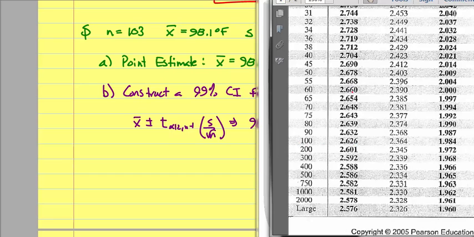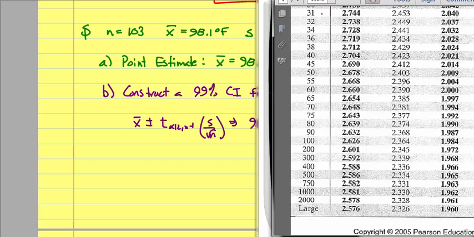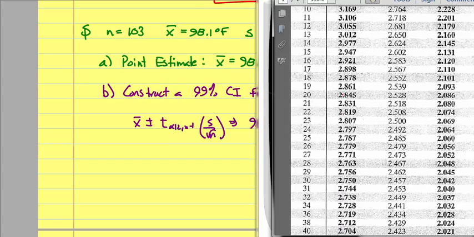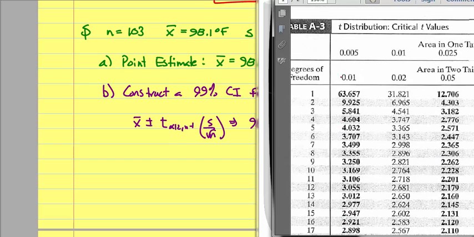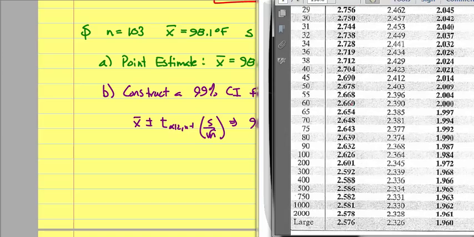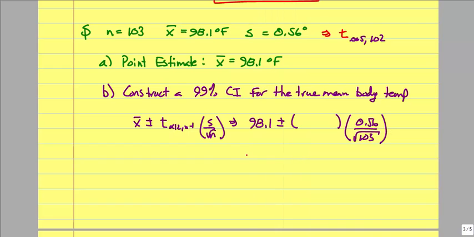Now, if you notice, as my degrees of freedom get larger, 2.660, 2.654, 2.648, these are getting smaller, meaning they're coming in closer and closer to the standard normal distribution. So when I'm talking about which values to use here, I'm just going to choose the closest thing I can to 102, which would be 100. So I'm going to use this value 2.626 because that is where I have 1% split between two tails, or just one tail with 0.005. So again, that was 2.626.